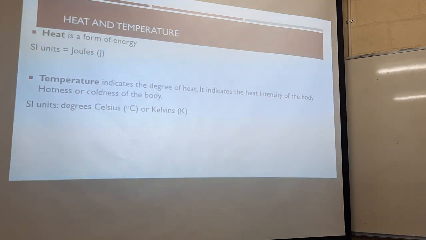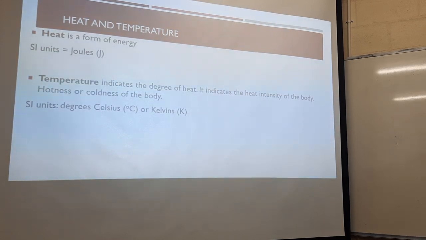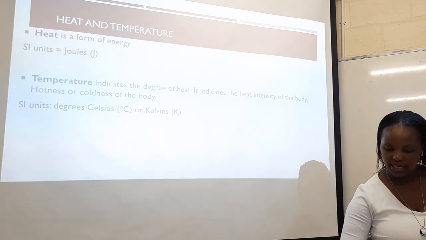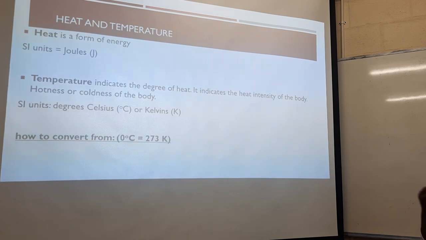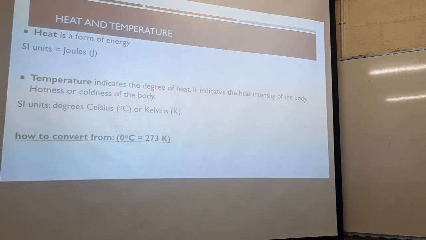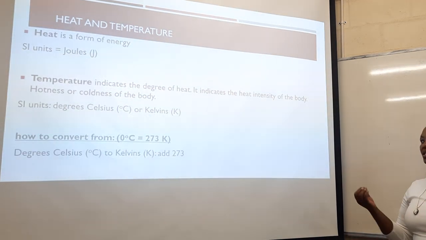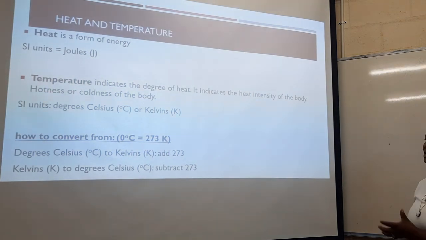The joules will tell you how much heat a body has. Temperature is measured in degrees Celsius or in Kelvins. Kelvins is used for higher temperatures — we refer to it as the thermodynamic scale. For temperatures used in industry, in furnaces, they mostly measure in Kelvins. For domestic temperatures, we use degrees Celsius. You need to be able to convert between the two: zero degrees Celsius is equivalent to 273 Kelvins. To convert from degrees Celsius to Kelvins, add 273. To convert from Kelvins to degrees Celsius, subtract 273.